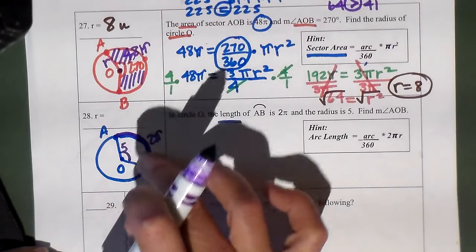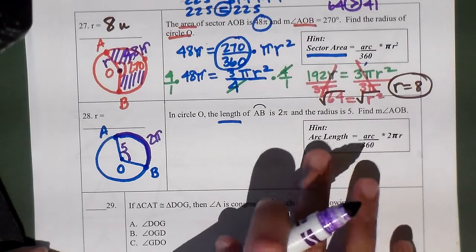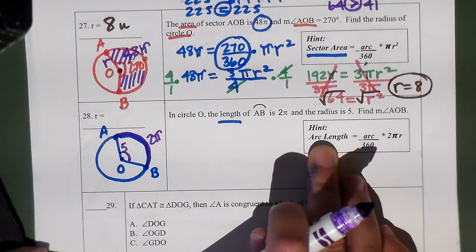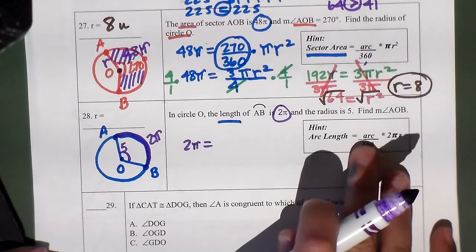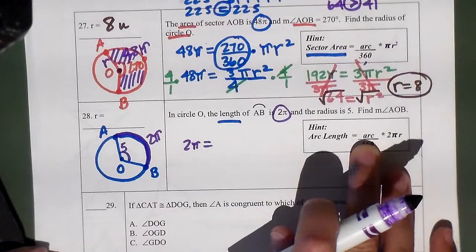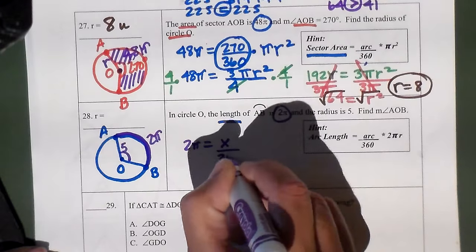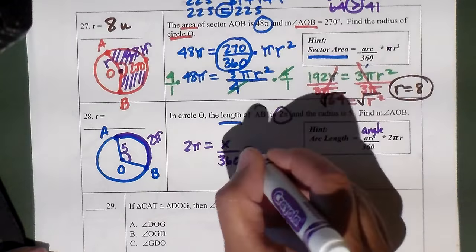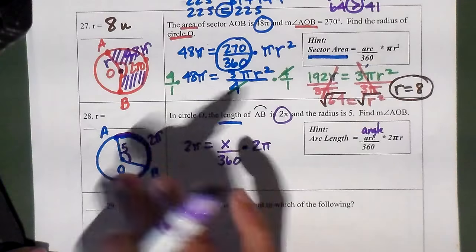Okay? I know the length of the arc, that's the 2 pi. I know the radius is 5, but I don't know the angle. So I'm going to fill in, just like I did up here, everything I have and see what I don't have. Do I know the arc length? Yes, 2 pi. Do I know the measure of the arc or the angle? No, I don't. That is going to be your x. Okay, that's arc or central angle. And then I'm going to multiply that by 2 times pi times my radius. Do I know my radius? Yes, I do.